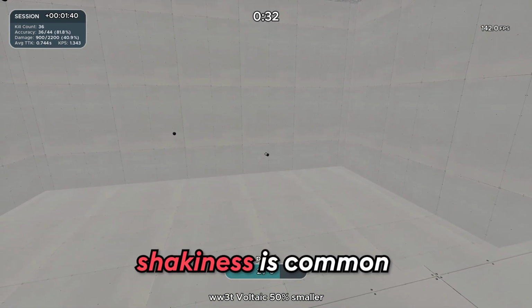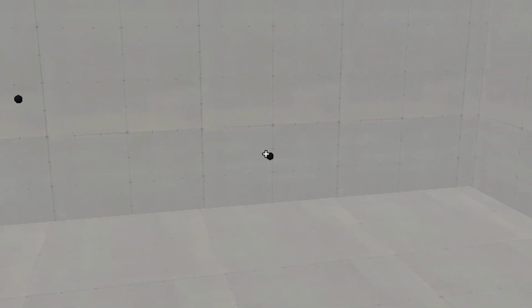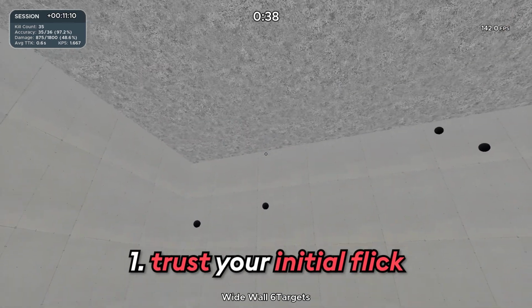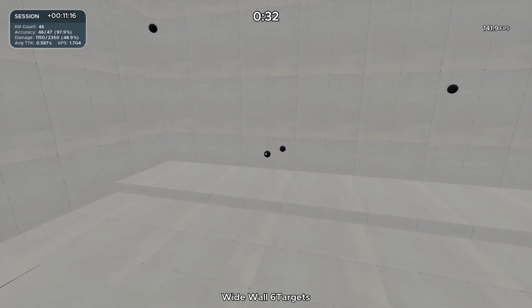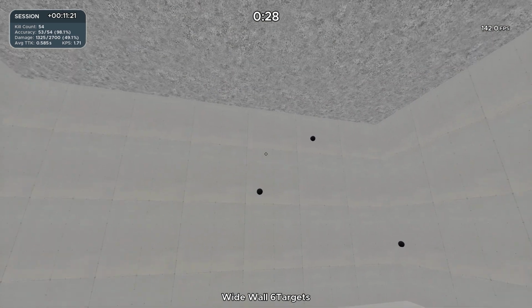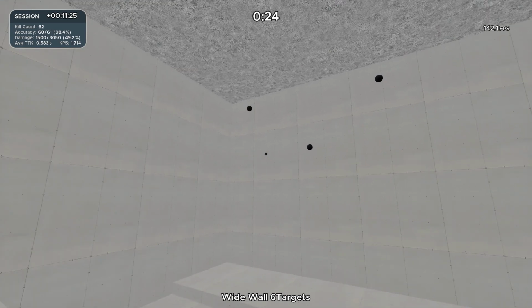You don't want your crosshair to shake at the end, and to my personal understanding, you can reduce that shakiness as follows. Firstly, you need to adopt the mindset that your initial flick doesn't need to land on target. Of course, it's perfect if it does or lands at least close, but your body is going to do that and improve at it if you trust it. So don't worry about landing close, don't try to force a precise flick, just flick.